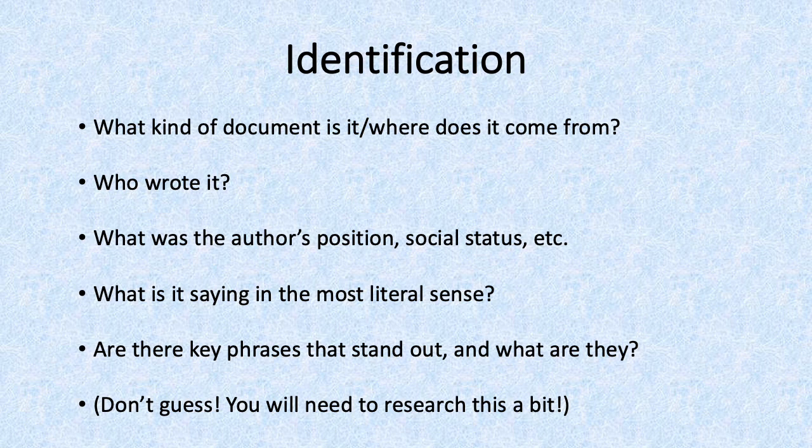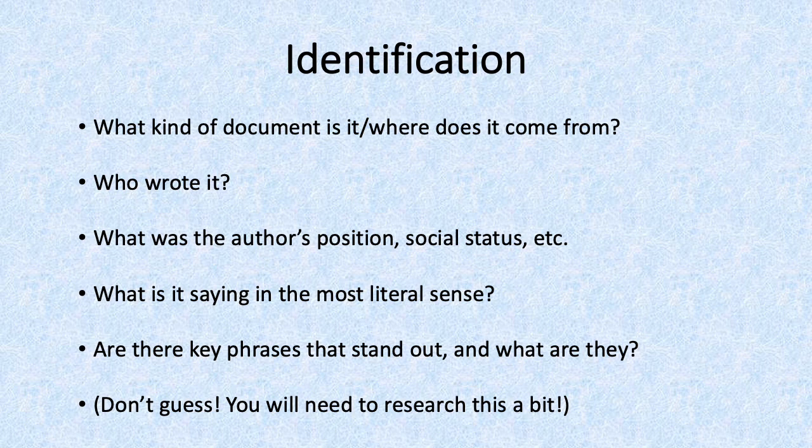What was the author's position? Right? So, again, what is his government position, for instance? But you might also talk about social status. Later on, when you get to the analysis section, you're considering, does this reflect the views of a particular social group or a particular political party and so forth?